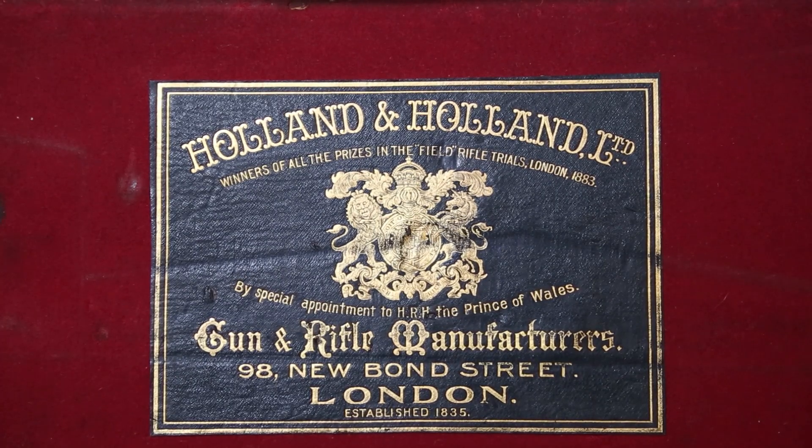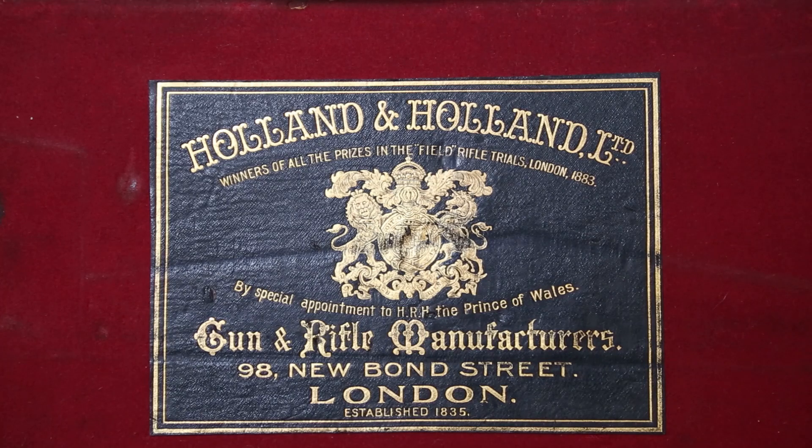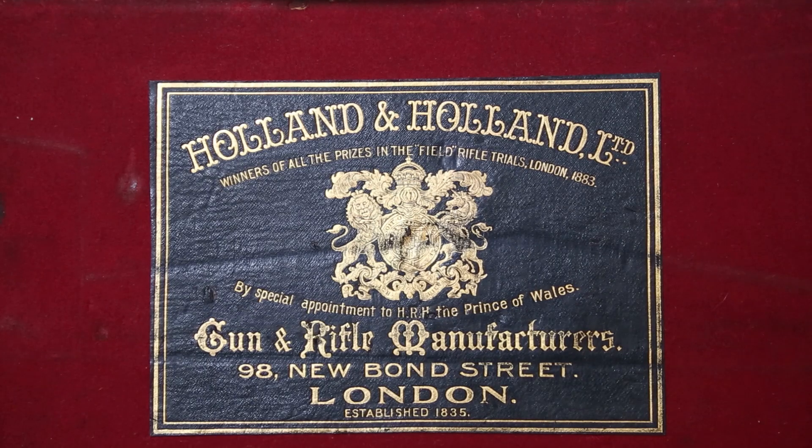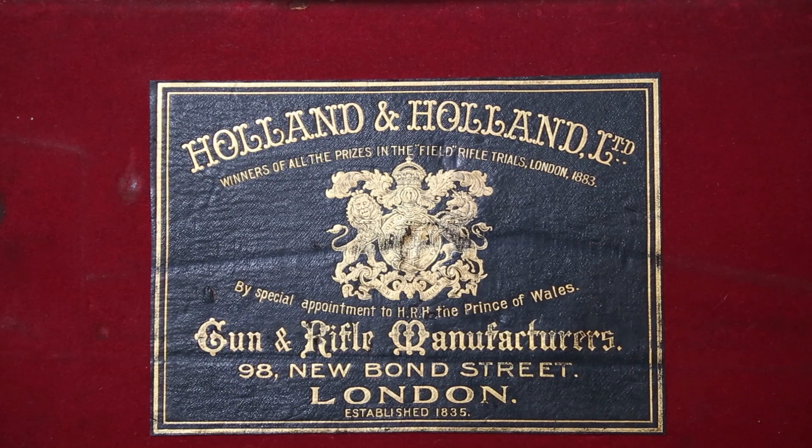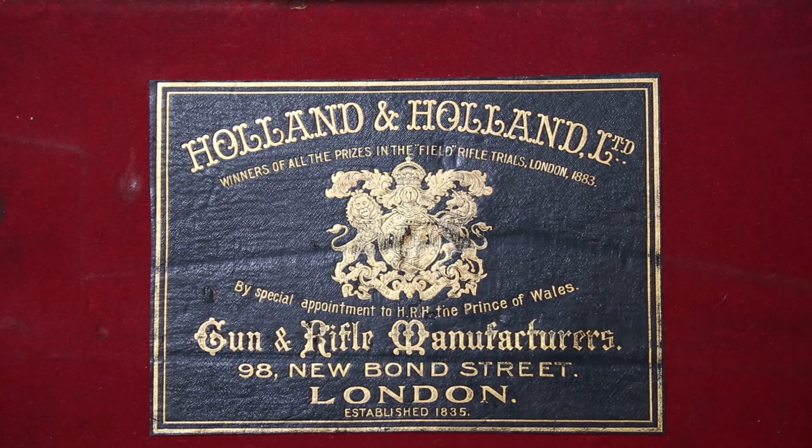Today we take a look at arguably one of the most famous London gun makers, the firm of Holland & Holland. The firm was established by Harris Holland in 1835. His father was a musical organ builder, and Harris actually started his business as a tobacco wholesaler, first retailing firearms, then going into business with one of his cousins. They started building firearms, filed a whole bunch of patents, and became a very successful firearm dealership.